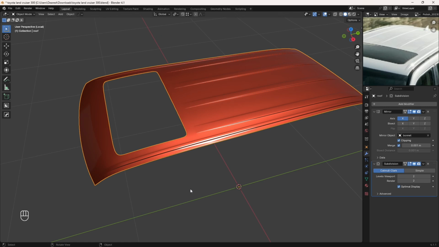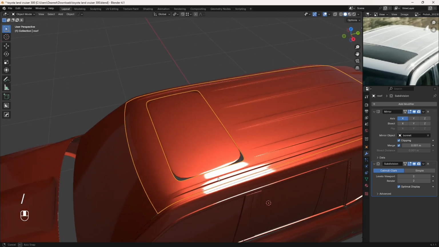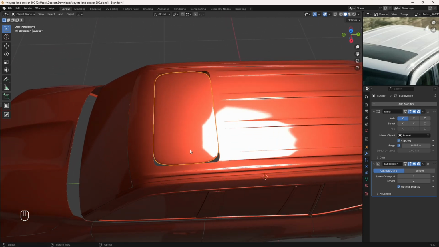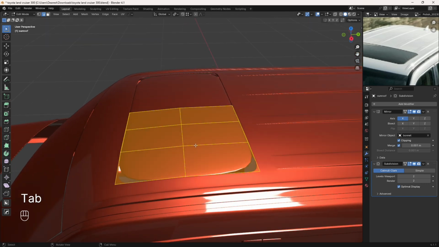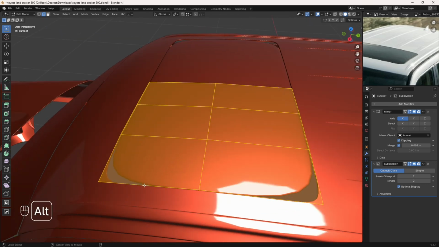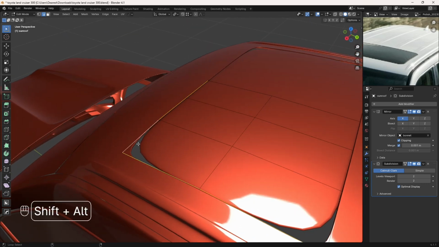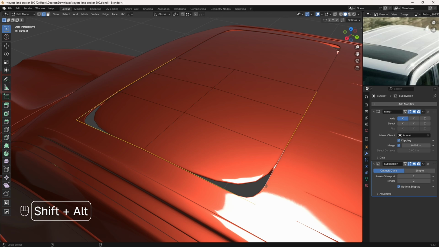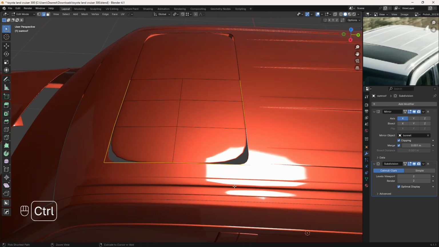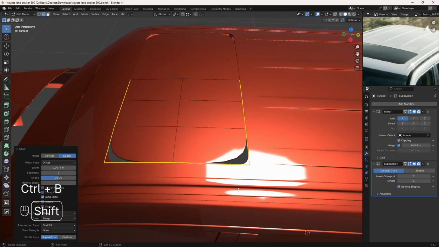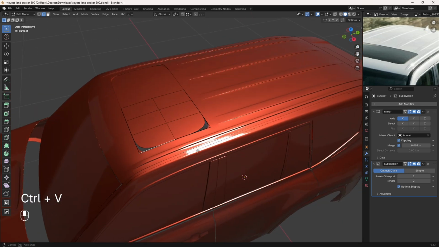Okay. Select the sunroof. Let's go into edit mode, and also gonna select these top edges. Let's bevel, and let's paste in the same bevel width there.